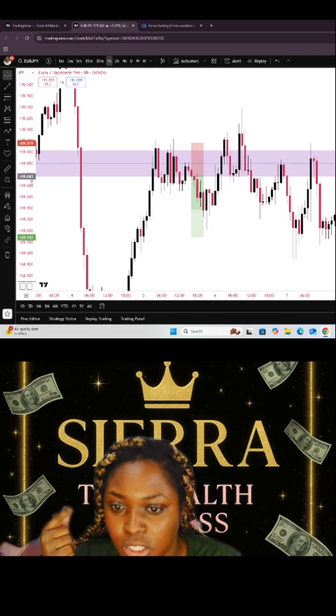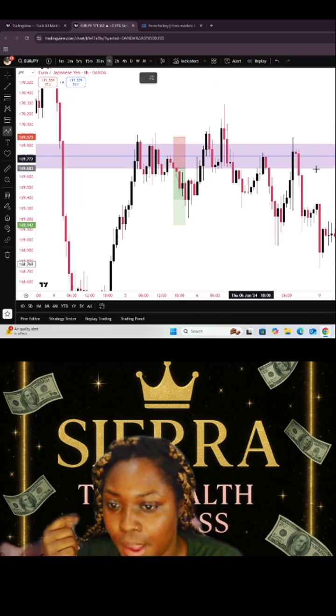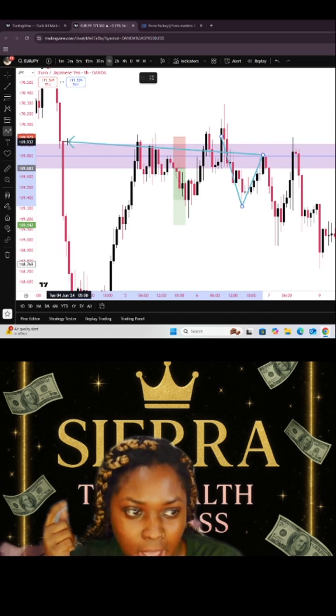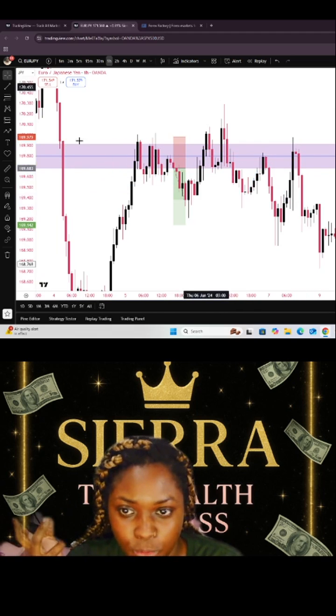So now we're just looking for other candlestick patterns to let us know that we want to sell. And this one came down, retested. This gave an inside bar. This could have been an entry. And then this gave a morning star. So you had two different entries here. Stop loss would have still been at the top of the high that created the fair value gap. And then this time you wouldn't have been stopped out.